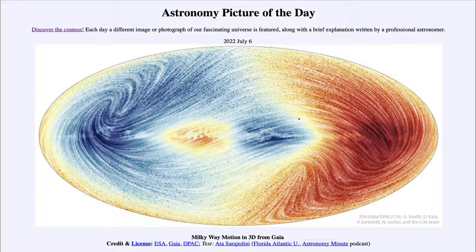However, if we look at the center, things seem to be reversed. We have now blue on the right and the redder colors on the left, and that is actually caused by the sun's motion relative to the bar at the center of our galaxy, and that overwhelms the overall motion that we see.